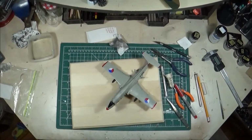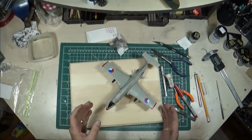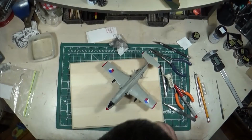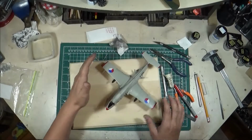Okay, let's do a quick update before I get much farther on this. As I'm sure you can see, the plane is basically done. It's got the semi-gloss on it that I wanted. It's basically ready. I've done whatever weathering I planned. This is more or less a finished model.